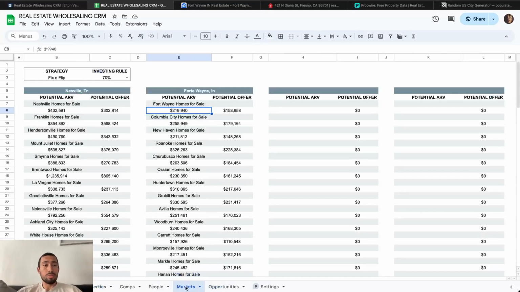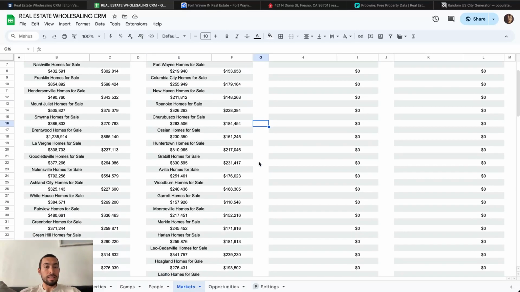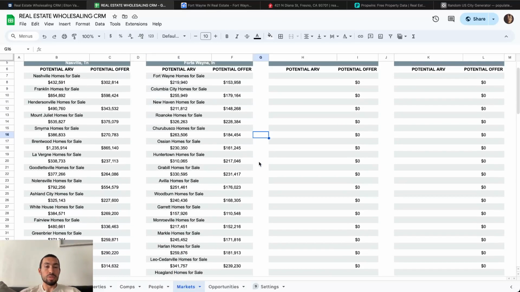So I hope this is able to help you expedite your process of looking for really good deals on Zillow. And again, just walk through all these steps all over again so that we can analyze multiple areas in just a matter of seconds, just using Zillow's data, because Zillow is already doing the homework for you. All you have to do is confirm the information, and the way you confirm is you got to look for comps.